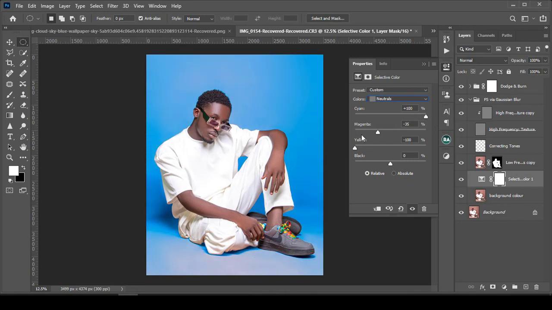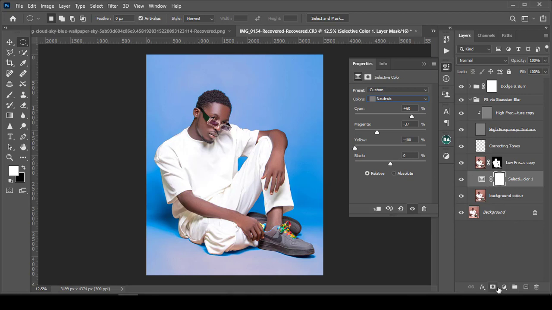Right, so let's take it back a bit. I want to get that sky blue, and then let's just take it here. So I've gotten what I want for my blue, and I want it to be a little bit darker so that we can lay more emphasis on the subject.